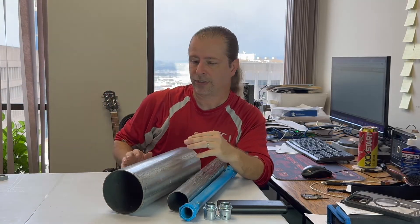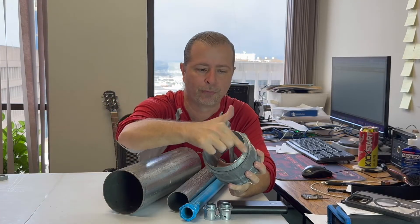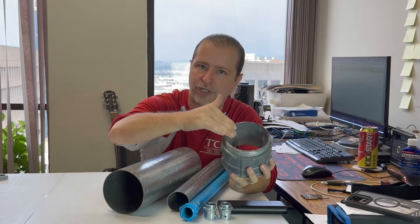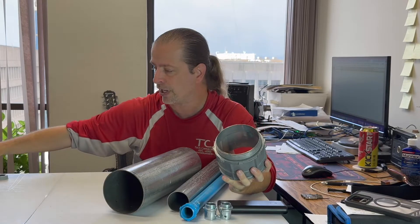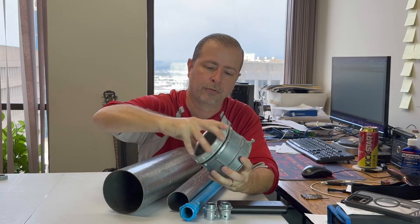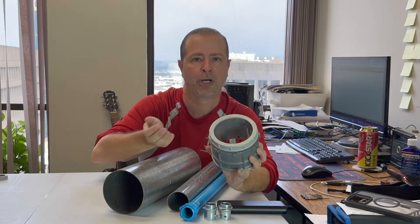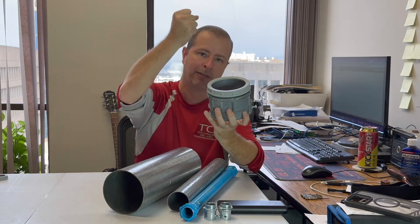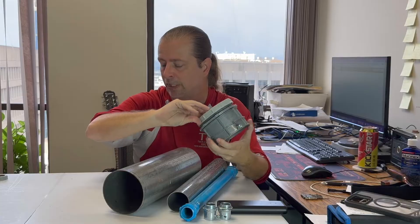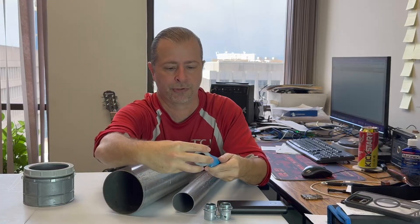If you look closely at the set connector, it's got kind of a sharp edge. You don't normally want to drag your cables into the pipe where they're crossing this jagged edge — it can cut into the jacket. So I also tend to buy these bushing rings. Those just go right over that edge and give you something nice, smooth, and slippery with less friction to pull your wires over. If you're trying to pull a heavy bundle down by force, you definitely want to have a bushing.